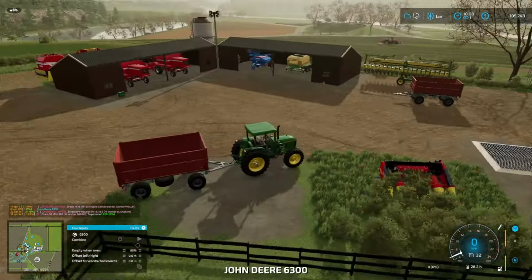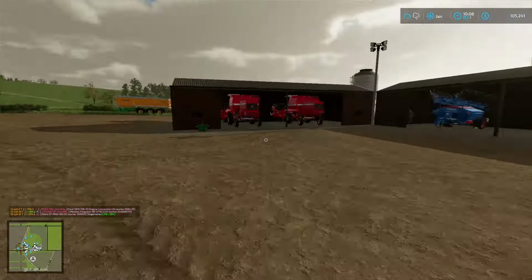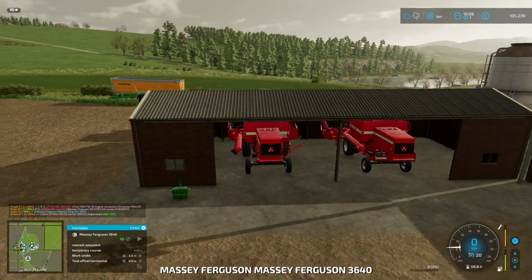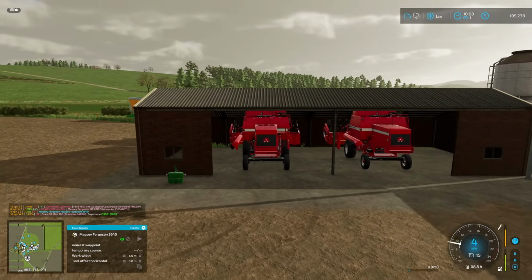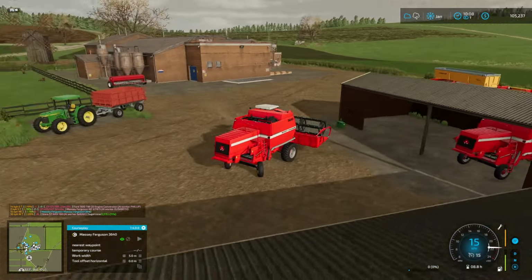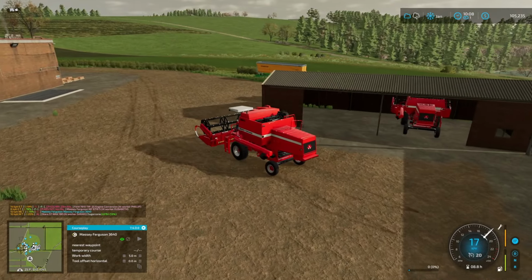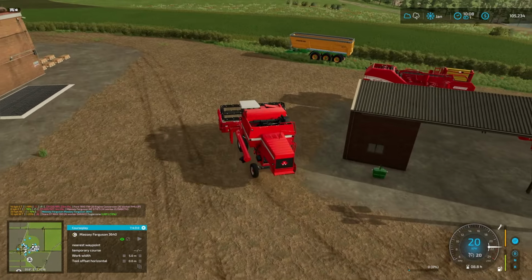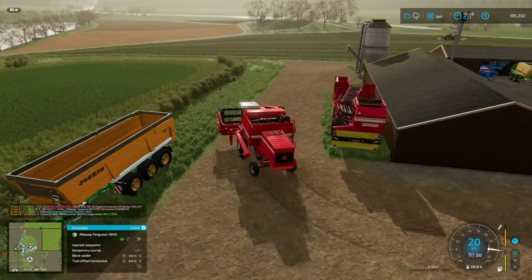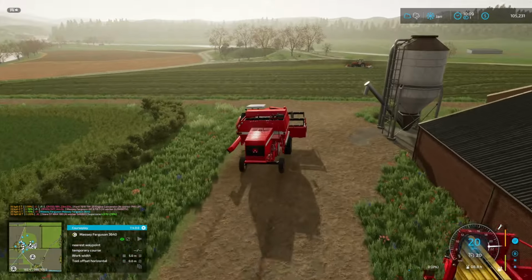Okay. Next, I think what we're going to do is get these guys going on the canola. We're going to use the same technique we used before. Set up one course, copy-paste it, and then have the other harvesters start midway. That seems to work pretty good. And then we're going to pick up a new harvester and start working on that sunflower.